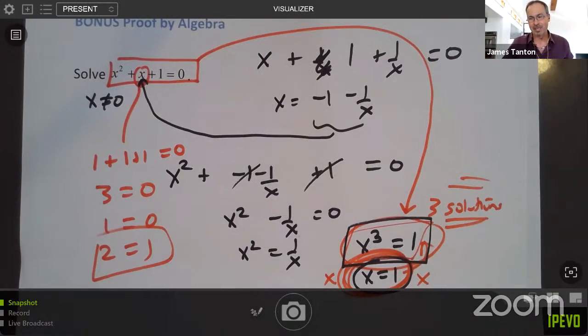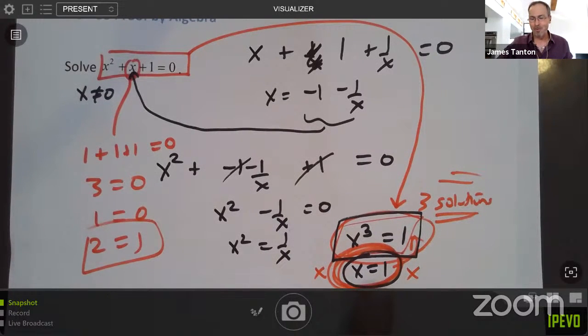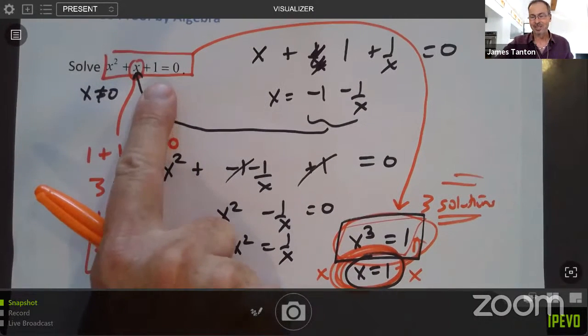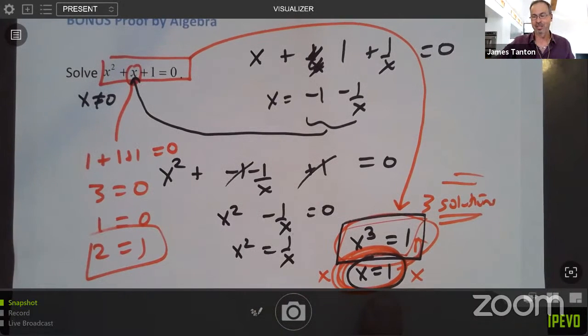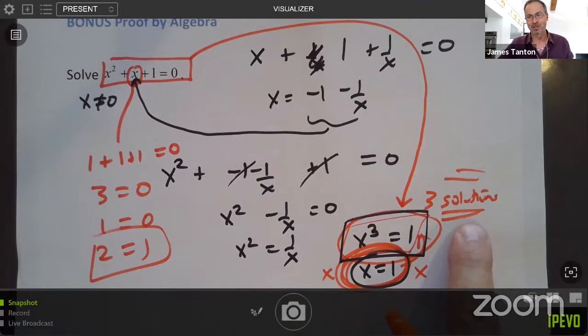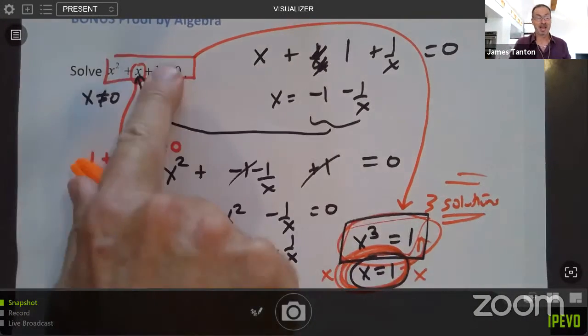So I was being naughty and just happened to choose the real solution, but you pointed out this doesn't have real solutions. I was naughty and chose the wrong of the 3 solutions. I should have chosen the 2 not real solutions. And actually, then it turns out to be okay.